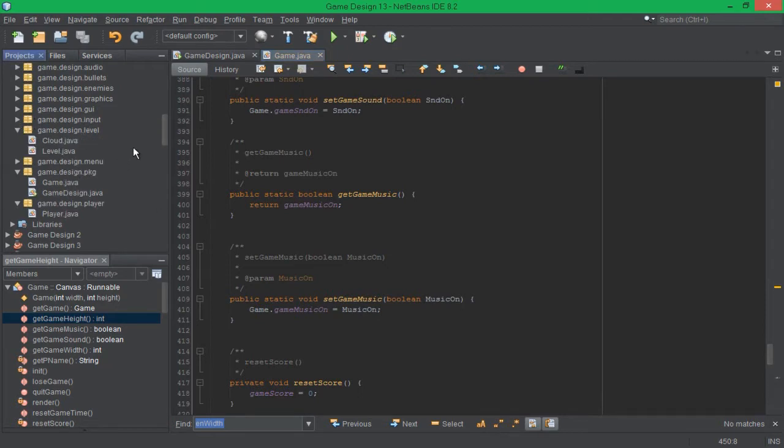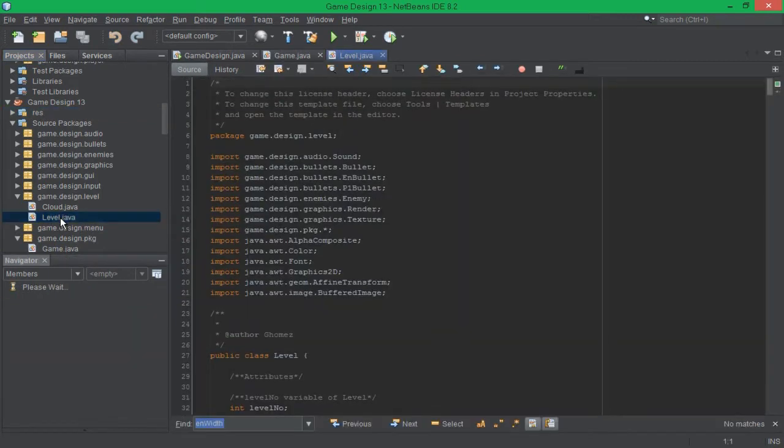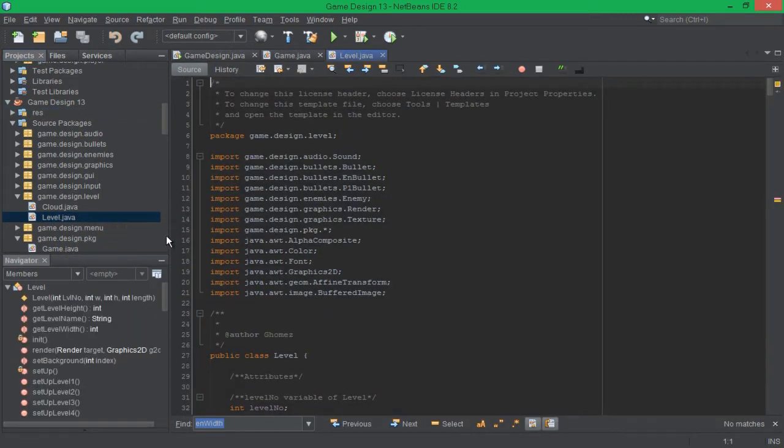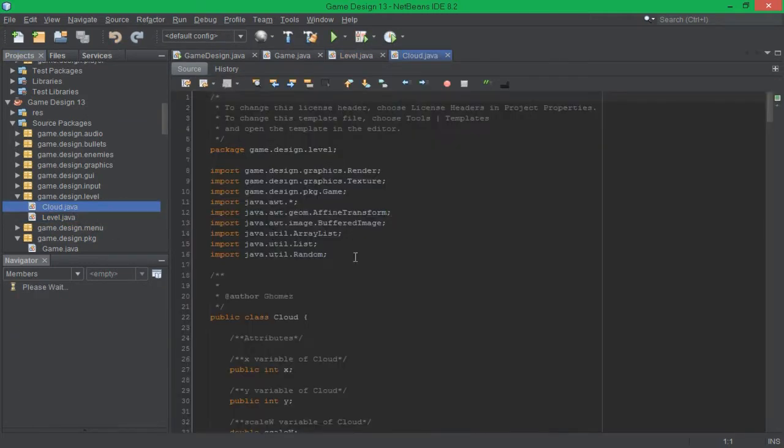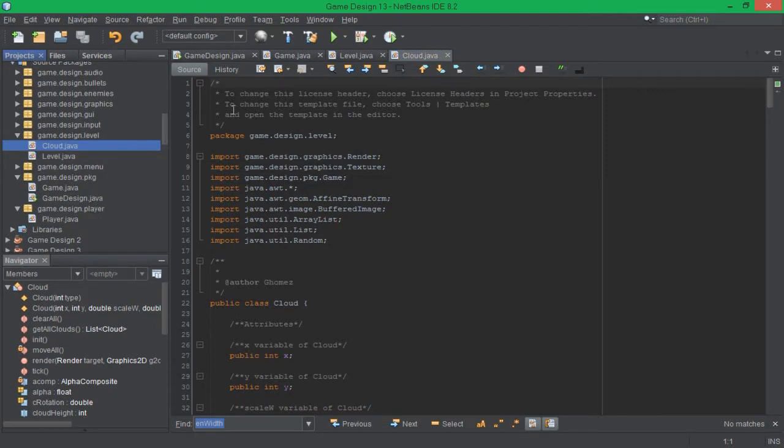So in our level we've got a cloud layer, and we managed to move all the clouds that were in the level to a new class. We're gonna do exactly the same thing with the islands today, but like I say, islands don't have opacity and things, so they're gonna be slightly different to the clouds, but we are gonna need the cloud open as well. So before we can move anything from the level, now we've got no errors, we do need to check that the library and the res is working.